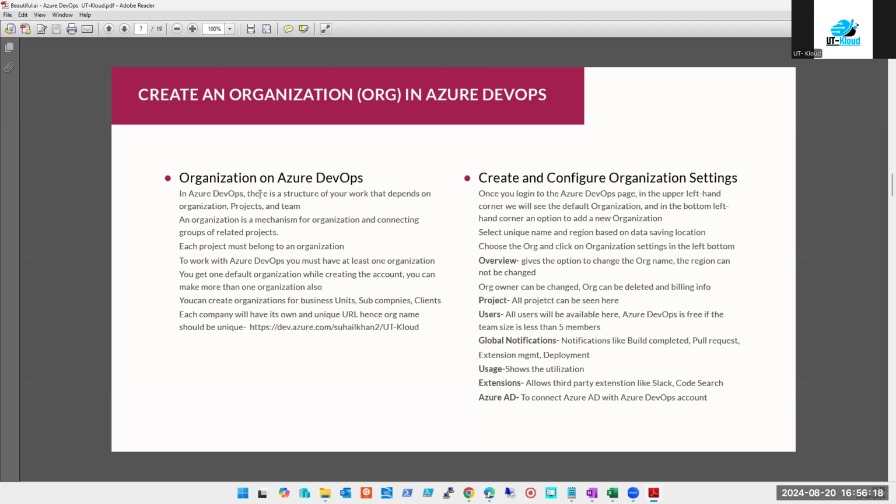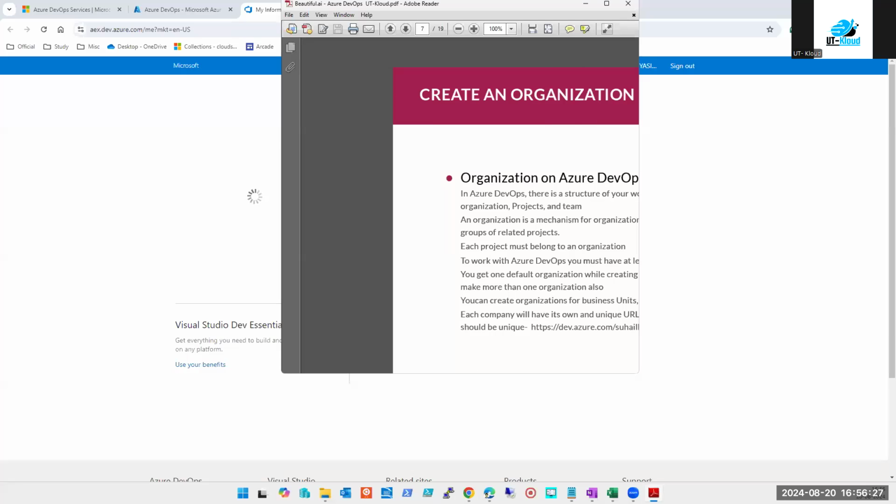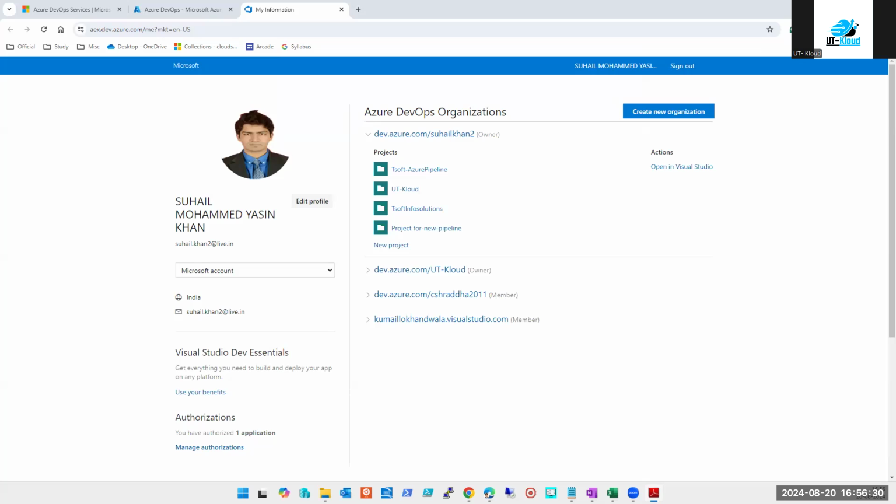So if I go to my organizations, here I've given you the details on how to create and configure the organization settings, that you can go through once. Still, I'll be showing it to you here once. Okay. So once you have your organization here, by the way, what is an organization? Did we discuss that? What is an organization? If not, let's discuss that first.